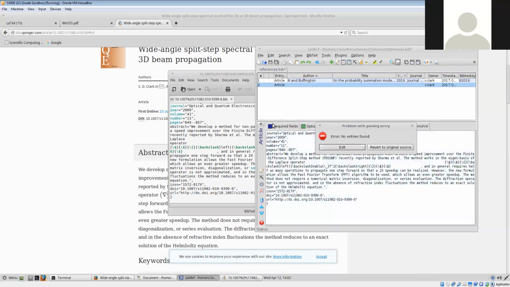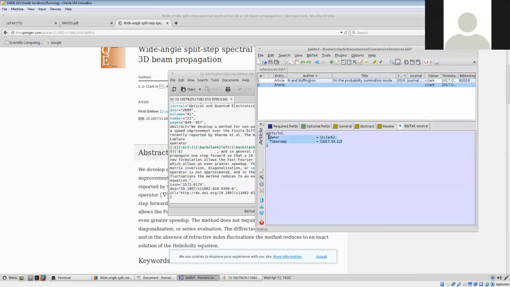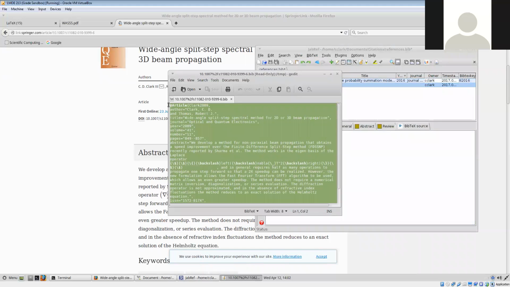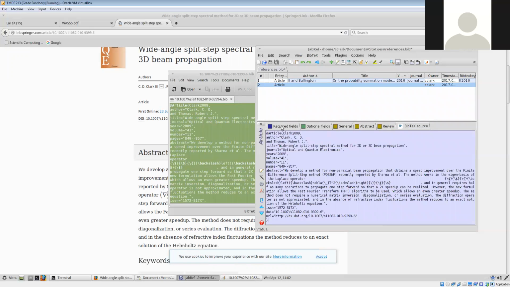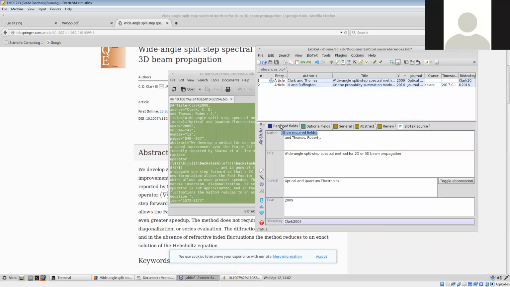Now if I go to required fields, revert original source. What? Oh, I didn't get the whole thing. Copy, paste that. Try that. There we go. So now I go to the fields and it's all put in for me. So if you can get just the bibtex source code for the entry, you can copy and paste it into JabRef and you've got the article.